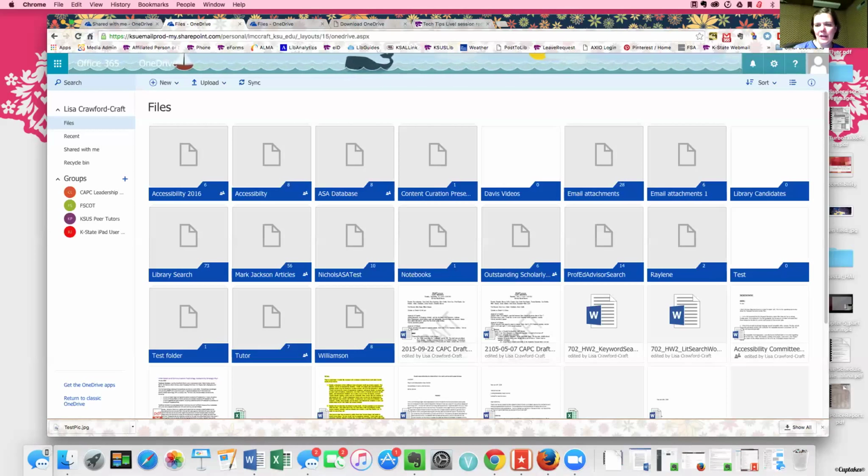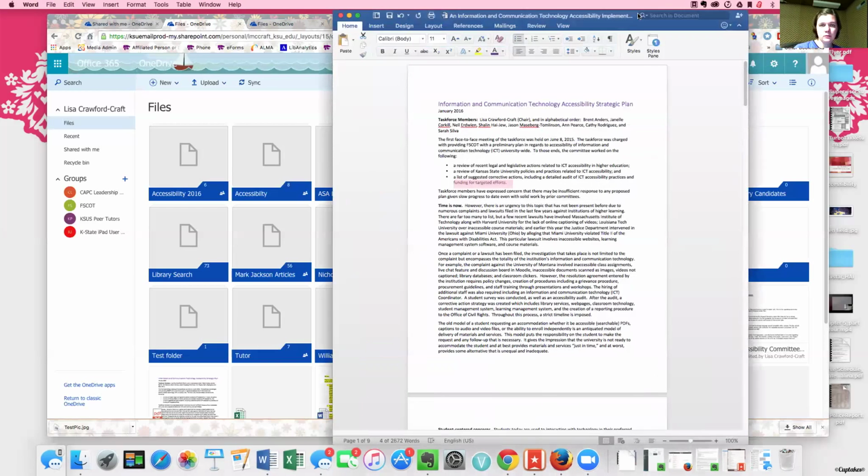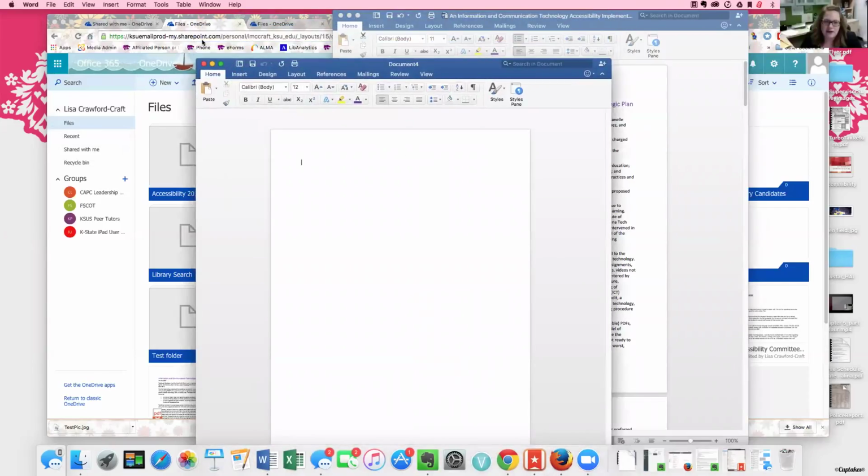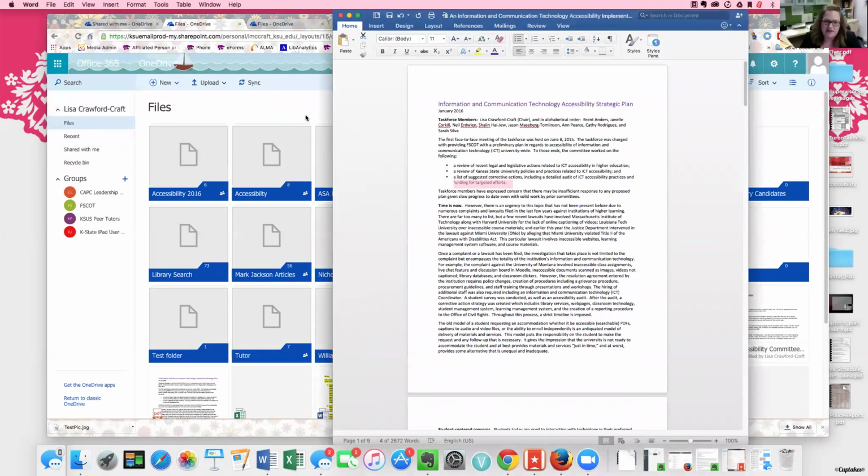A question came in about, I believe, when you create a document on your computer, can you automatically sync it to OneDrive? That's a good question. We've got time, let's see. My guess is that if it's created natively on your machine, you would have to save it and then drag it up. You know how I went to files and I dragged it over. I think you would have to do that if you didn't natively create it within OneDrive, since I don't see that sync option.